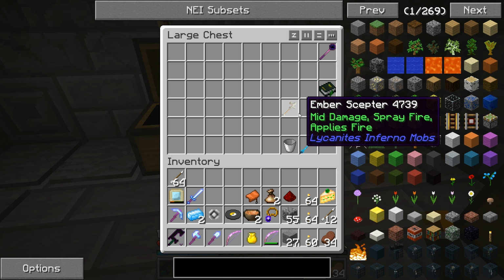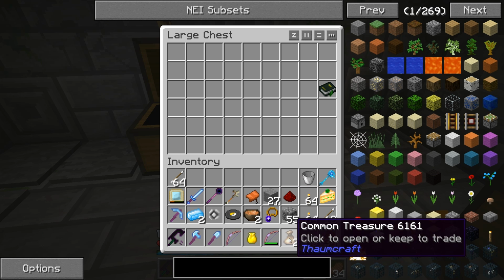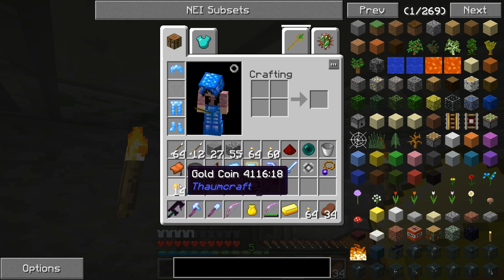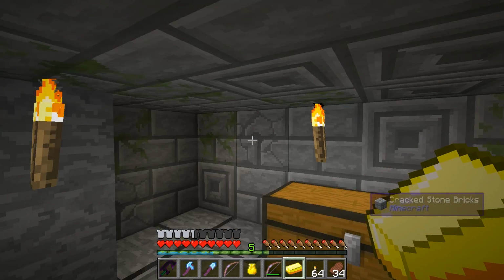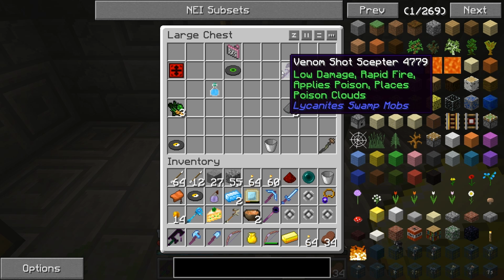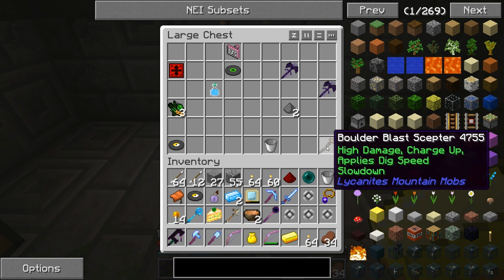That's okay. We got an amber scepter. Mild damage, sprays fire, and applies fire. We got a book. We don't want that book. But we got a bunch of scepters. So many scepters. All right, this is some treasure in here. Common treasure. Click to open or keep tray. Let's open it up. Ooh, what did we get? We got gold. And we got gold coins for Thaumcraft. How exciting. Okay. And what do we have in here? Ooh, we got a bunch of safari nets. And we got some more Venom Shot Scepter. Oh, awesome. Mana in a bottle. We got some salad. You know, sometimes you gotta lose some weight.